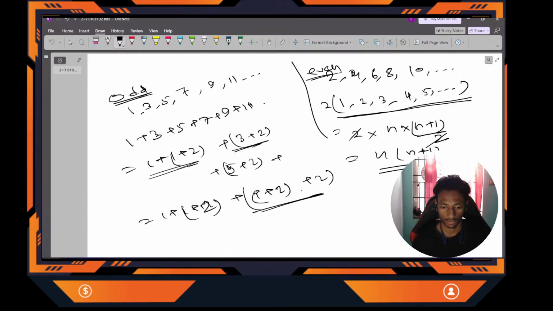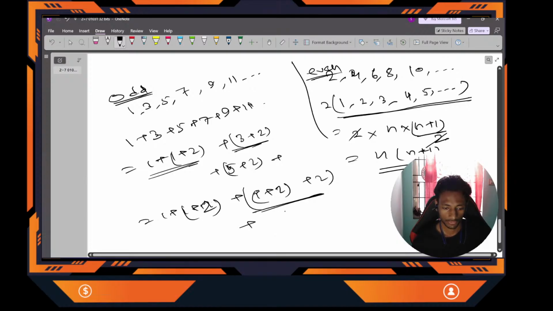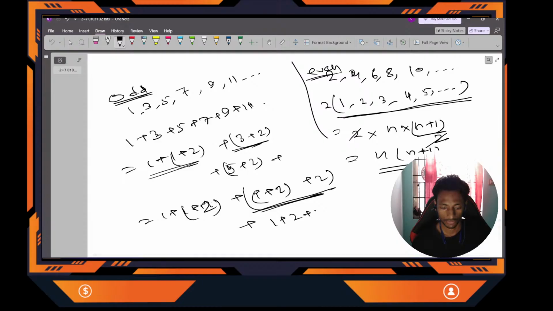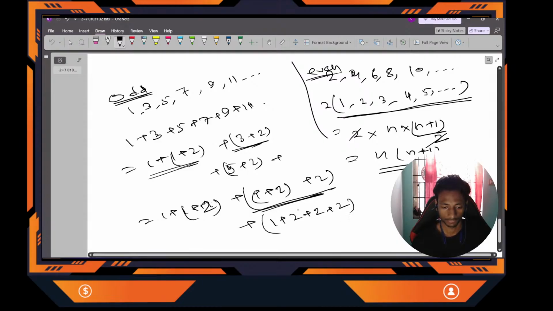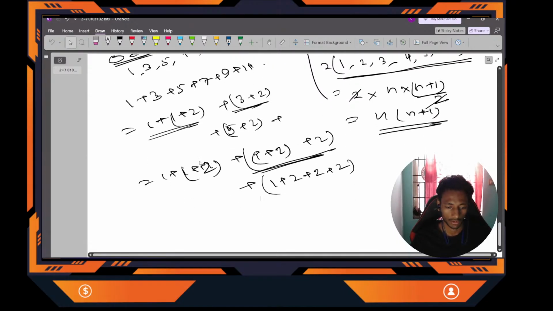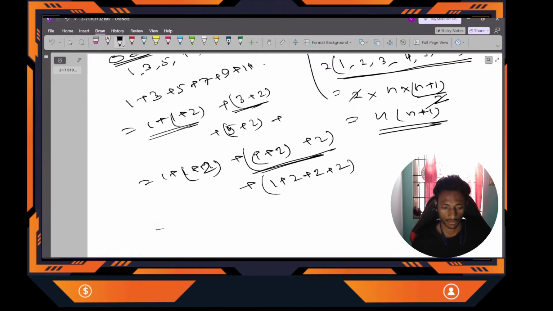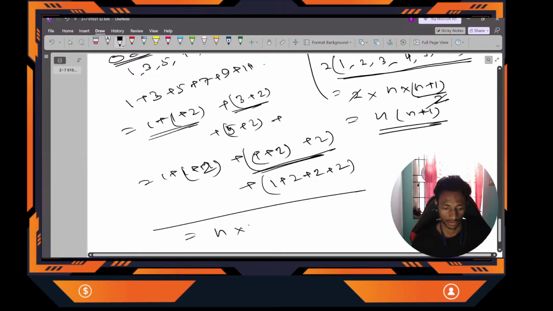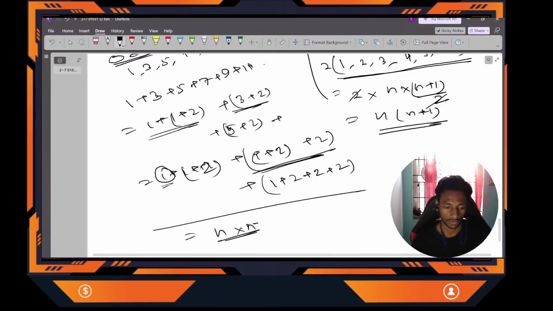Clear? This is ultimately 5. Next, 5 will again be written in this format: 1 plus 2 plus 2 plus 2. Got it? So you can just see how many times the 2 is repeated. You can see the pattern. This will ultimately be n into n. So 1 will be present how many times? n times. For each number I have one element. And ultimately, how many 2s will be present?